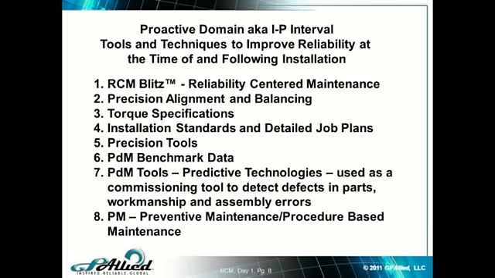We can also use these tools to put together commissioning data at the time we install things to make sure things are precision aligned and balanced before we actually start up and begin making product, right? Preventive maintenance. All right, in this IP interval, we're doing both PDM and preventive maintenance tasks. If we have some wear-based items, what PMs need to be done to make sure that we continue to have the level of reliability that we designed into this asset.